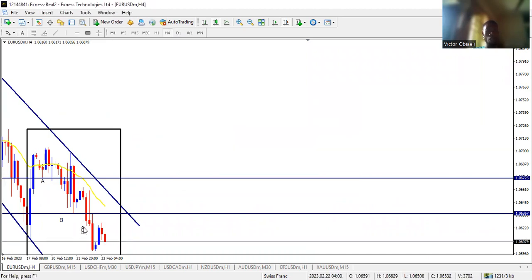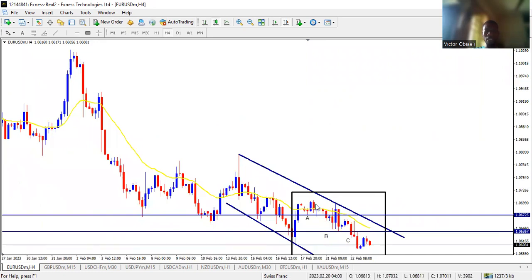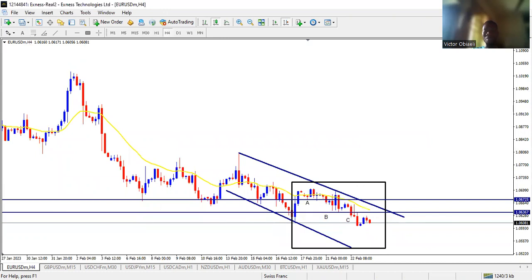Now, what do we need now? We actually need to look for what? I already bring it down to 1 hour. So I already know that price is still trying to go down. You understand? Because we have our C here and price went up. Now, I'm supposed to end here since I'm a swing trader, but because of those who are scalpers, this is daily, 1 hour. Now, I'm going to go down.